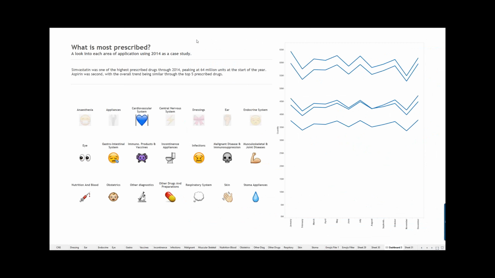Why did you focus on 2014 specifically? Well, the 2015 dataset wasn't a full dataset, and the latest one was 2014. Okay, so by focusing on 2014, you've sort of said, right, I'm going to explore the quantity through the year.